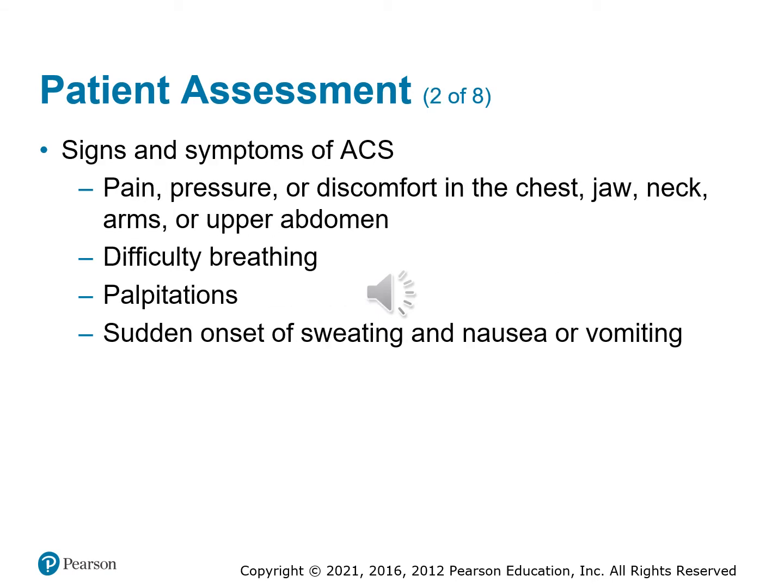So again, think about what the patient is complaining of. Think about the associated signs and symptoms as well. So we've got pain, pressure, or discomfort in the chest, the jaw, the neck, the arms, or the upper abdomen. Again, many times this will be on the left side, but it may be on the right. The patient may complain of shortness of breath or some difficulty breathing. They may feel like they're having palpitations, like their heart is doing flip-flops. And a sudden onset of the sweating, nausea and vomiting types of symptoms is a red flag that, again, we had something happen that is beginning this process with our signs and symptoms.